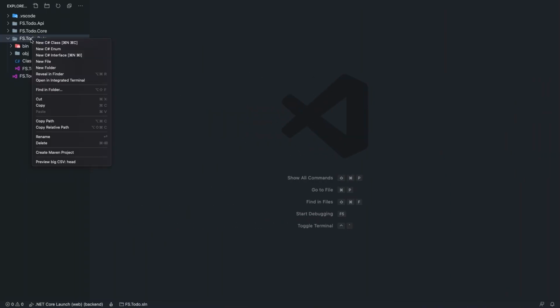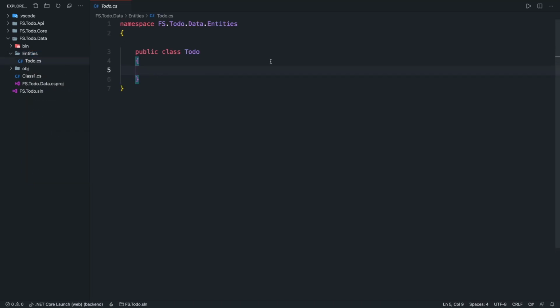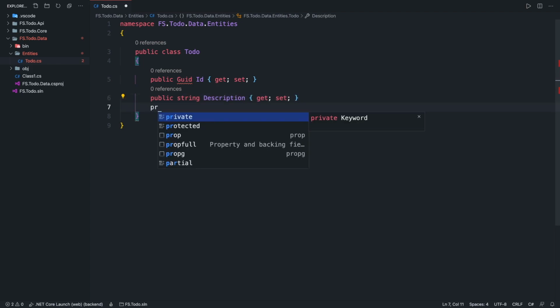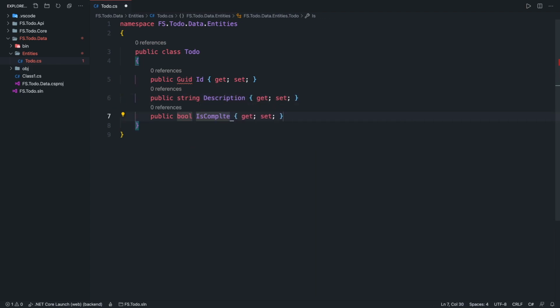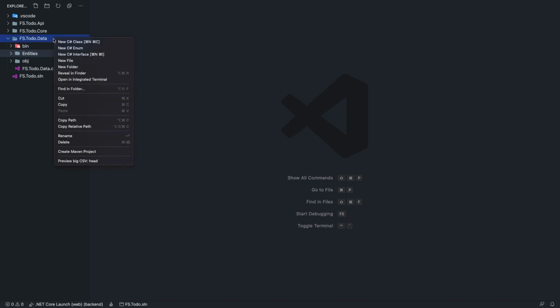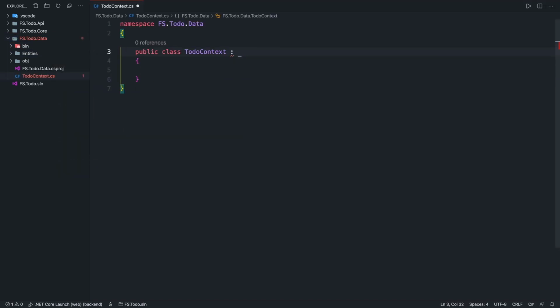So in the data project, I'm going to create a new folder called entities. Then I'm going to create a new file called ToDo. In here, I'm going to add some properties for our to-do entity. Now we need the DB context, so I'm going to create a new class.